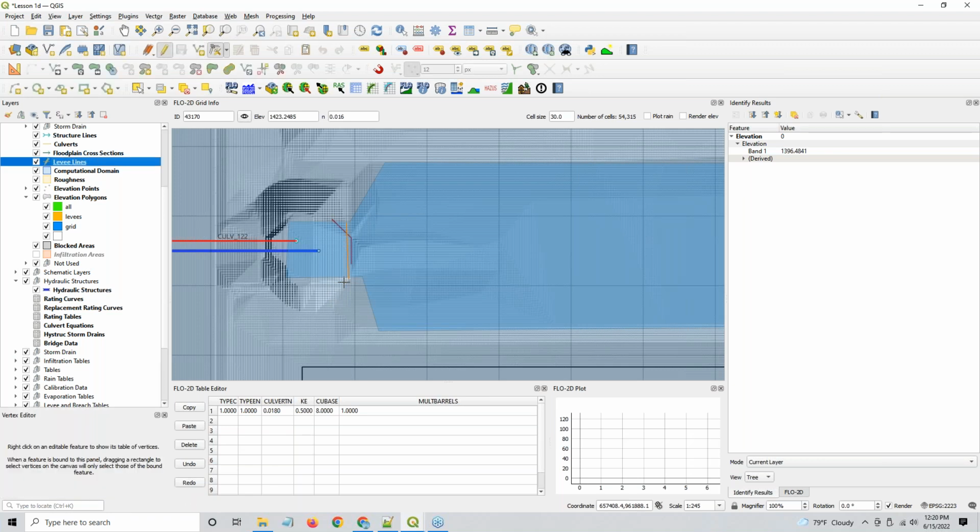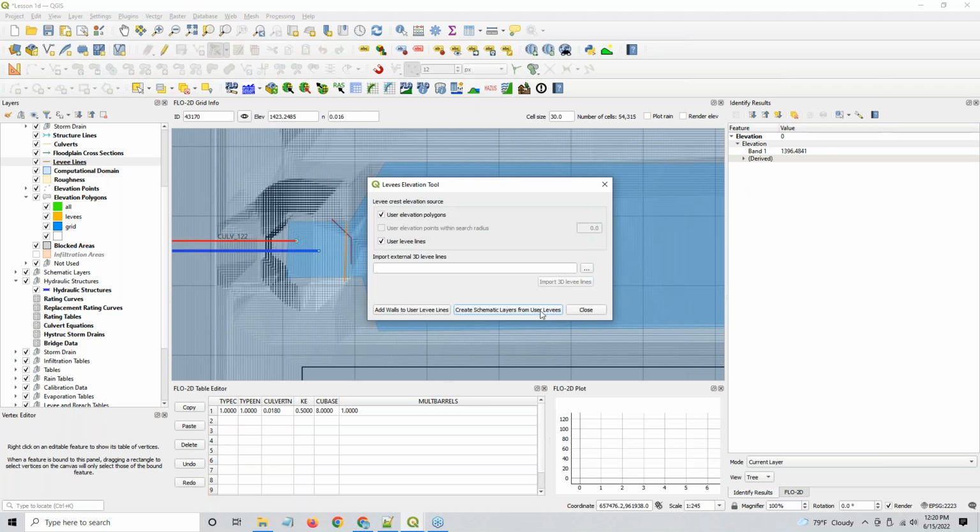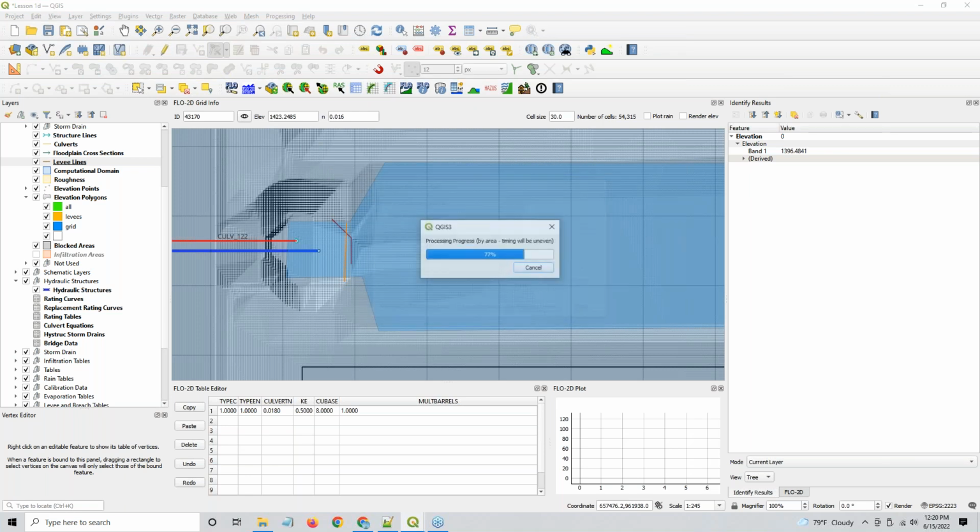I'll just move it a little bit until we get that. Yeah, there we go. And now this works as a levee, so the water has to overtop it. And this elevation is actually going to be taken out of this grid element and this grid element.